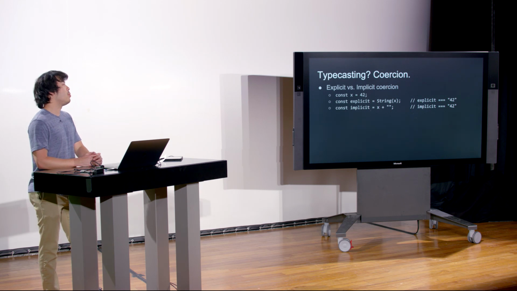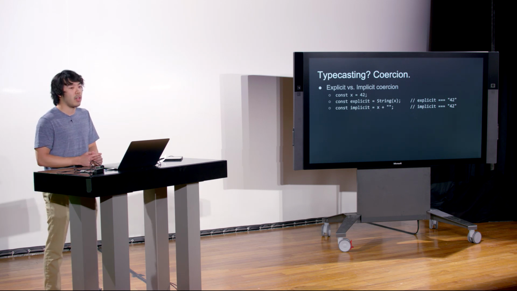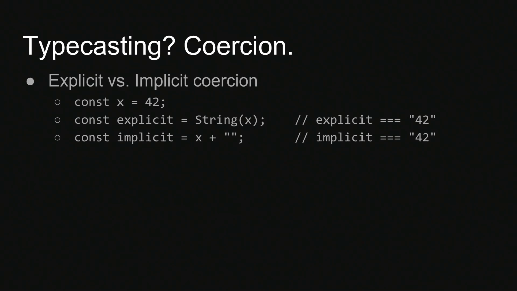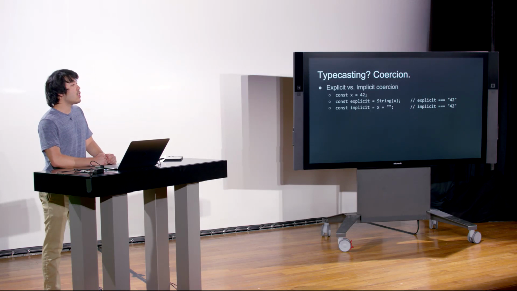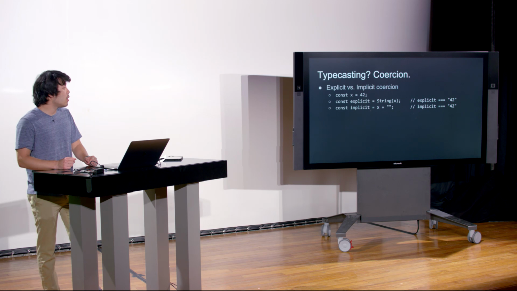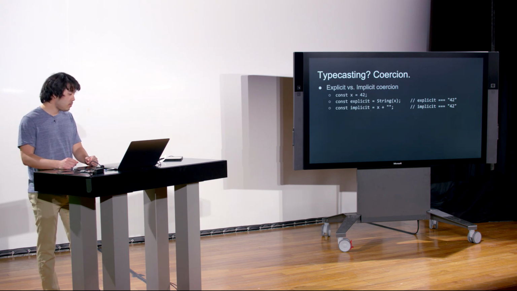And so the example of that would be, say I want to get a string from that value x. I just wrap it with capital String, and it pops out 42 as a string. There's also a way of doing it implicitly, which is I'm going to rely on the behavior of JavaScript in order to get this to a string. And so say I want to add 42 to an empty string. That wouldn't really make sense if I wanted to have a number, but since 42 is easily castable to a string, I can say, hey, give me 42, add an empty string, and I expect to get back something of type string. That is called implicit coercion.